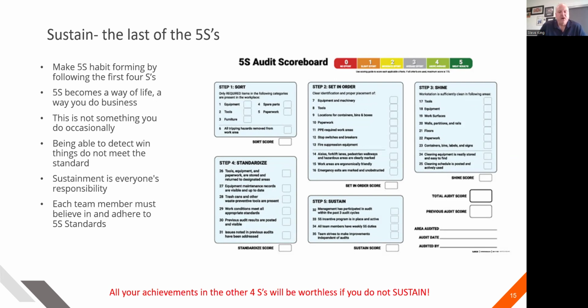And it's really not hard when you tap the resources of all the people that are in the shop working in there. You can get this done, and you can sustain the cleanliness of that shop for sure through standards and audits. And so we would score ourselves. We would post those scores. We would find winners and losers, and we would do things for the best work cell, whatever. You can make it fun at the same time that you have to keep up with this stuff. So there's a lot of ways you can do it. But this by far is the most important thing that you need to do.